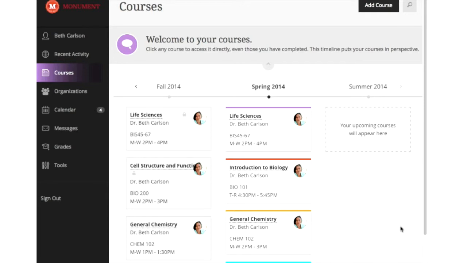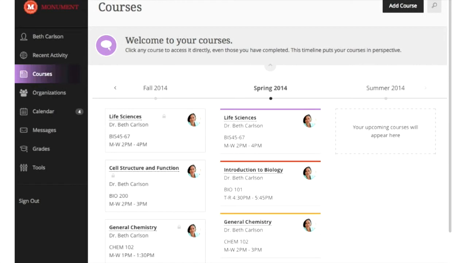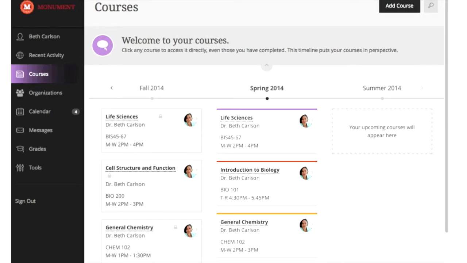So what I've done here is I've gone to the courses screen, and you can see a nice kind of vertical timeline. This is a very common occurrence. So we've got instructors that are going to be dealing with the courses that are happening right now. That's that middle column. But also, I'm always going to need access to the courses I've taught in previous terms. Those are there. And then, of course, if I've got courses coming up that haven't been created yet, they're going to happen. And that, again, that timeline view. So you can see I can go back, I can go forward.